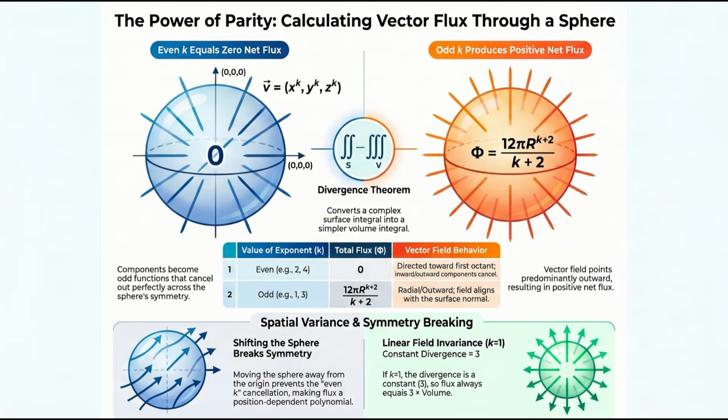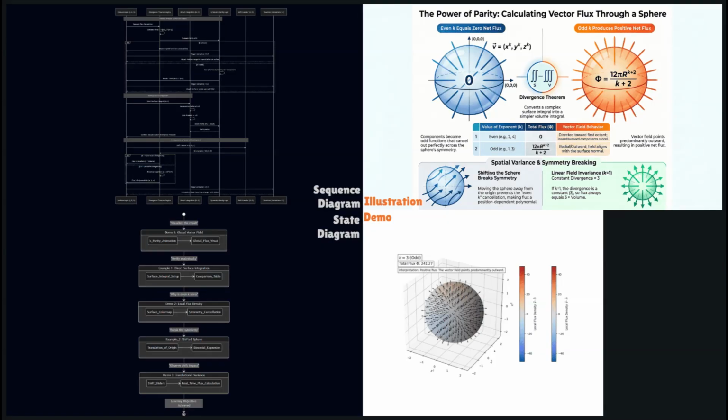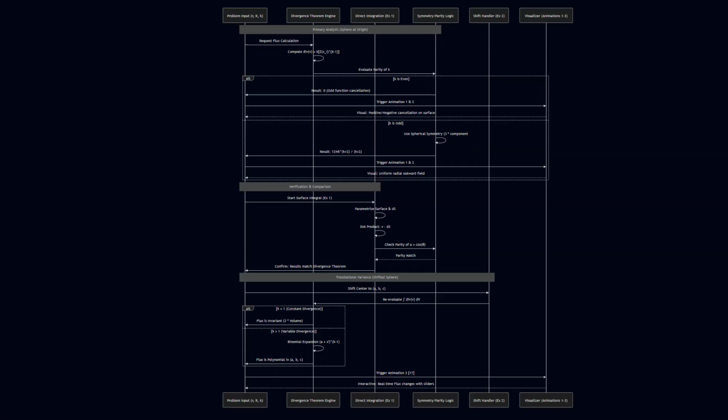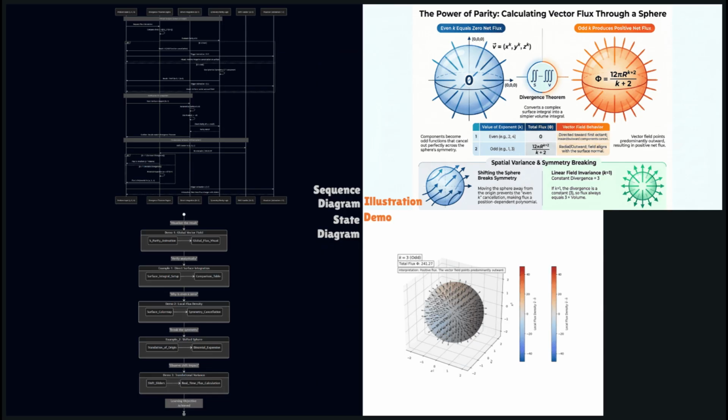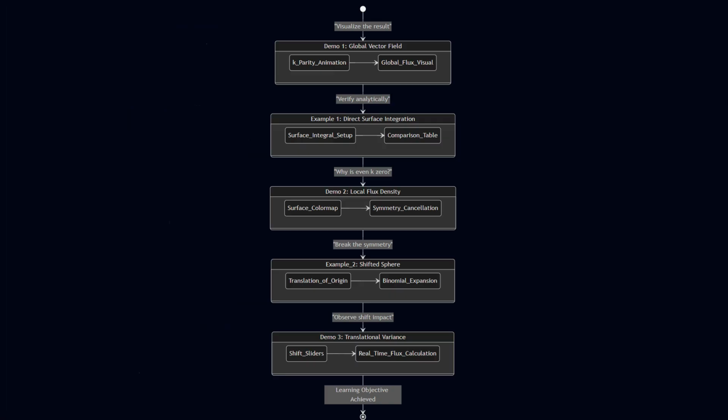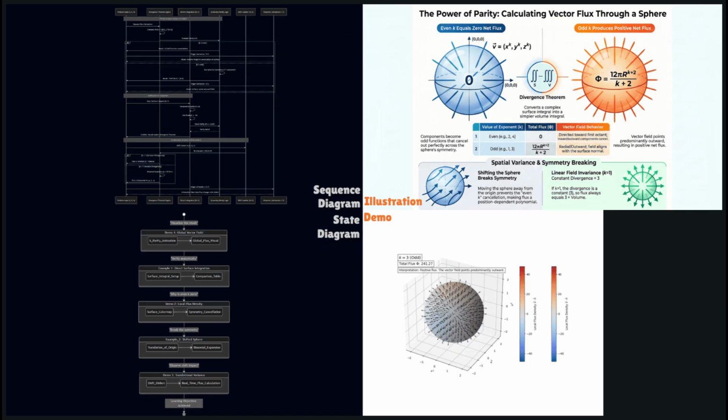While the sequence diagram manages the internal logic, the state diagram maps the conceptual journey of a learner moving through this material. The significance of the derivation sheet here is that it provides the milestones for this progression. The state diagram shows how one moves from a basic calculation to a direct verification phase, where the derivations prove that two different mathematical paths lead to the same destination.